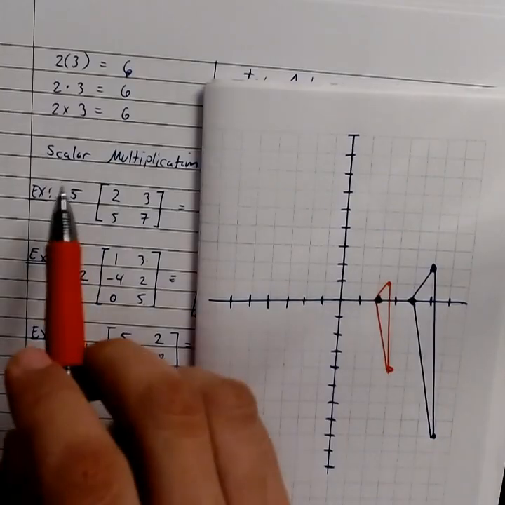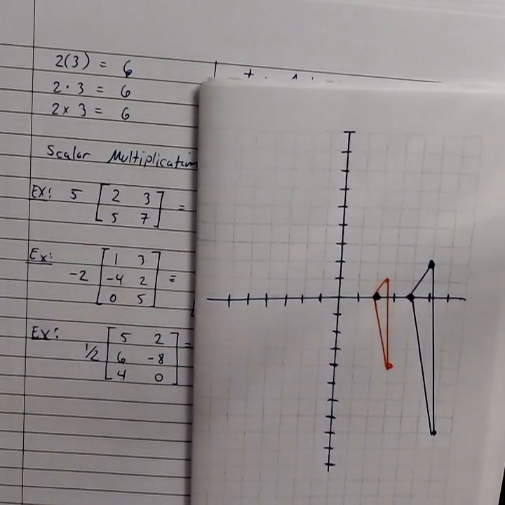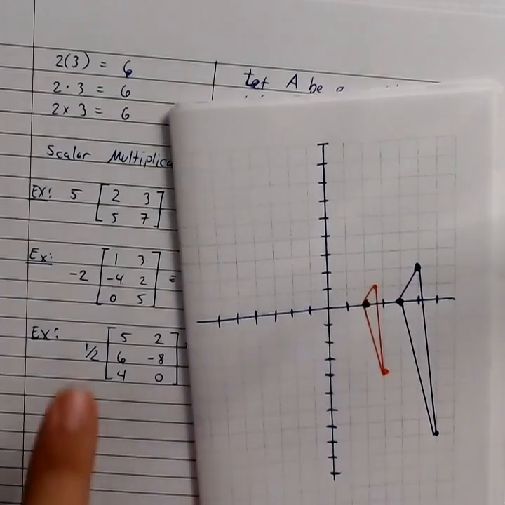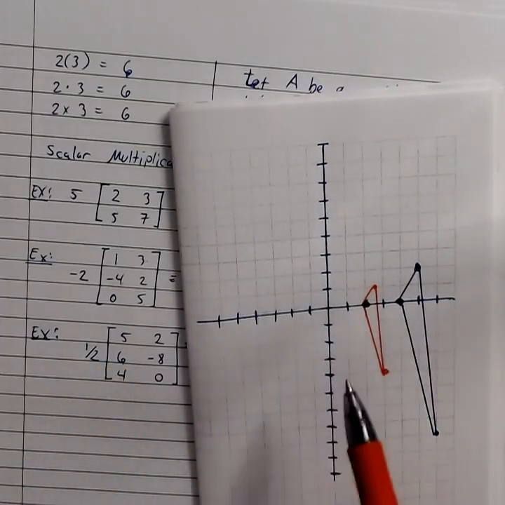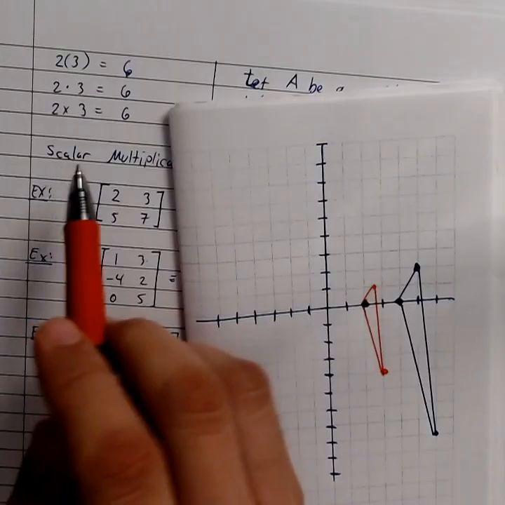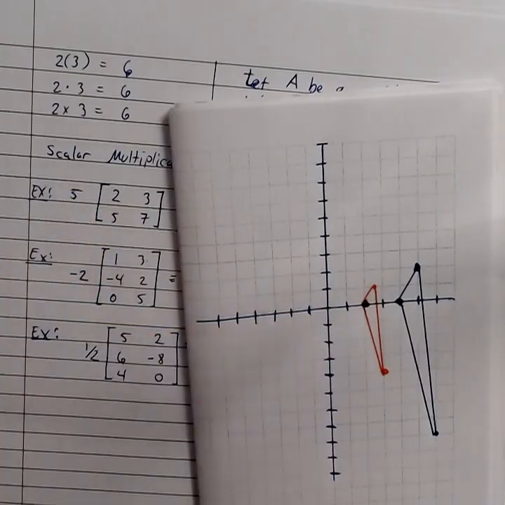This is where the name's going to come from, the scalar multiplication. This is a physical interpretation of what's going on over here. This is not necessary for this, but it's a nice visual to help you remember one interpretation of that. And it also helps to remember the name.